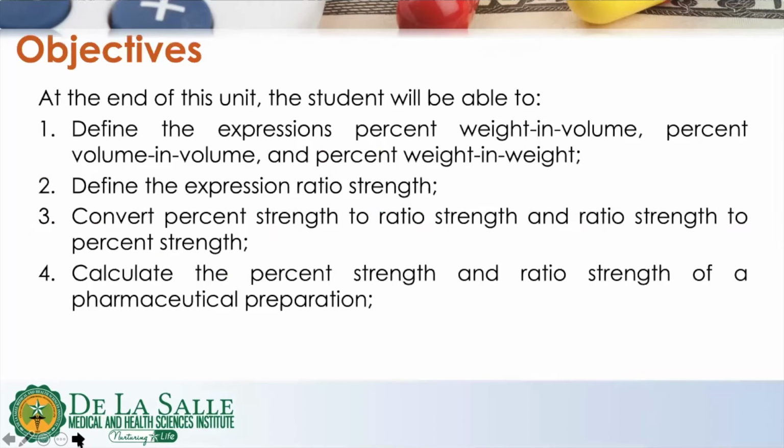At the end of this unit, the student will be able to first define the expressions percent weight in volume, percent volume in volume, and percent weight in weight. Second, define the expression ratio strength. Third, convert percent strength to ratio strength and ratio strength to percent strength. Fourth, calculate the percent strength and ratio strength of a pharmaceutical preparation.